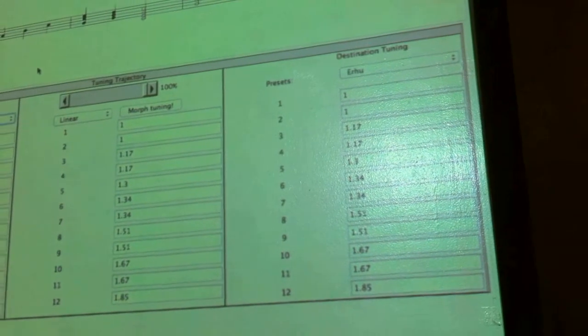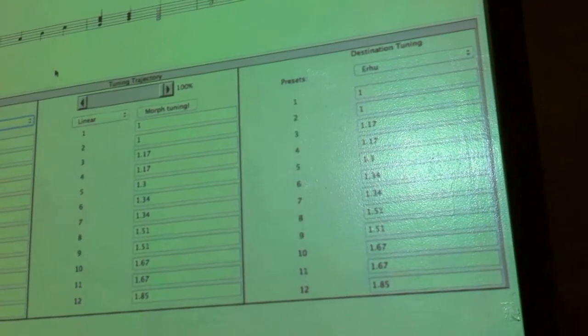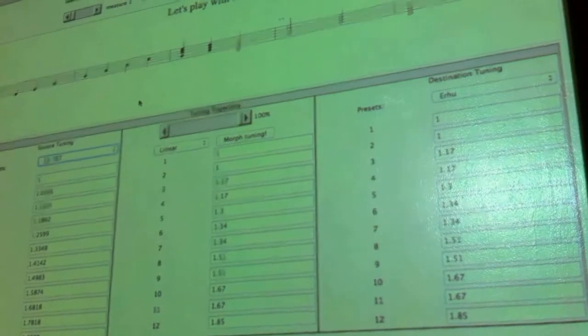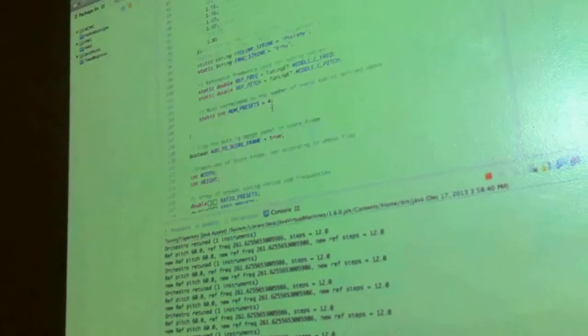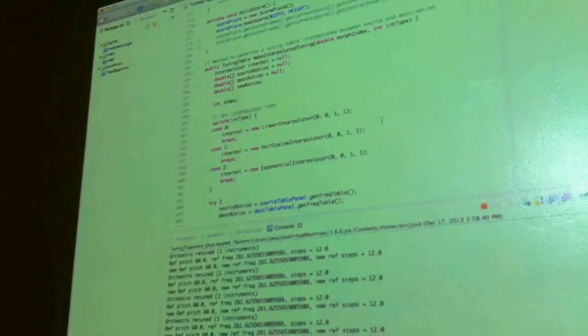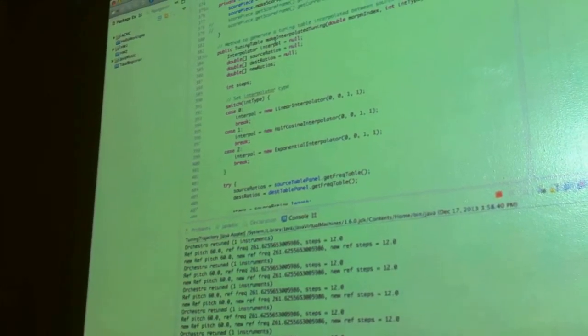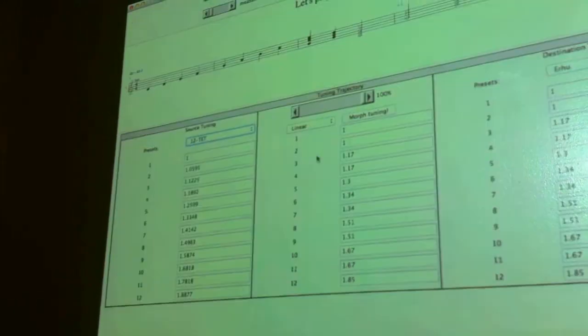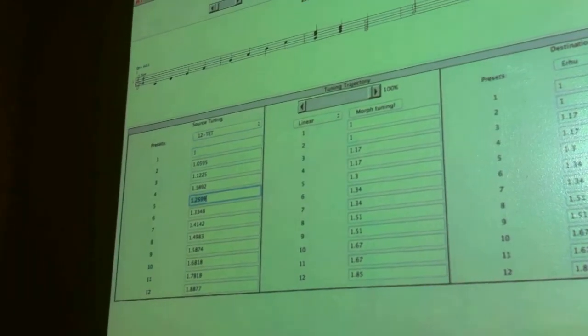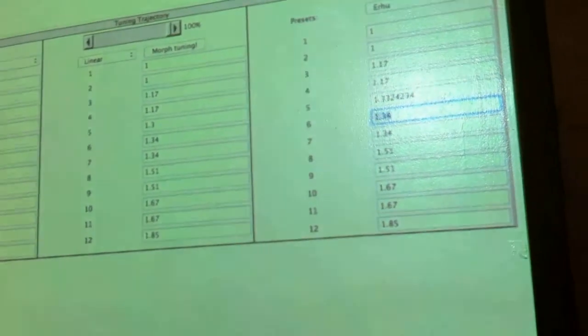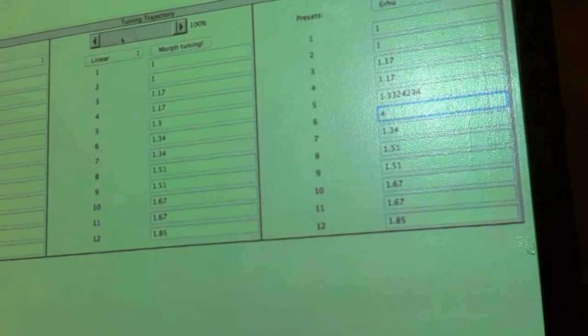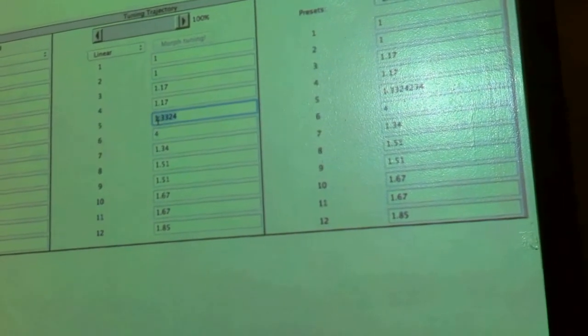So yeah, I think this is a pretty cool tool. It could be pretty useful to implement as you're writing a proper composition. Or, I mean, the heart of the whole thing is this method, making interpolated tuning, which just grabs the data from these tables. Oh, by the way, you can manually make up your own systems to go from and to.